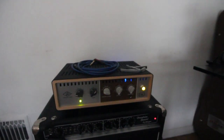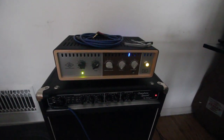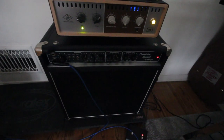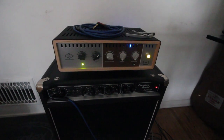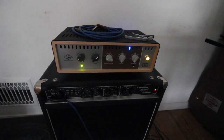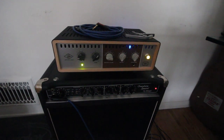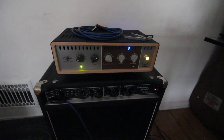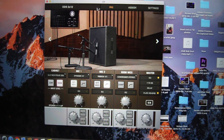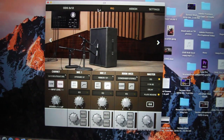Also, number two, I finally got a Universal Audio aux box. So no more miking the amp. The amp is straight plugged into the aux, which is going into my DAW. The current rig is a 2x12 with 65 watt speakers, an SM57, and a Royer 121 mic on it. I'll just show you now. Here is the rig that I'll be using for today's video.